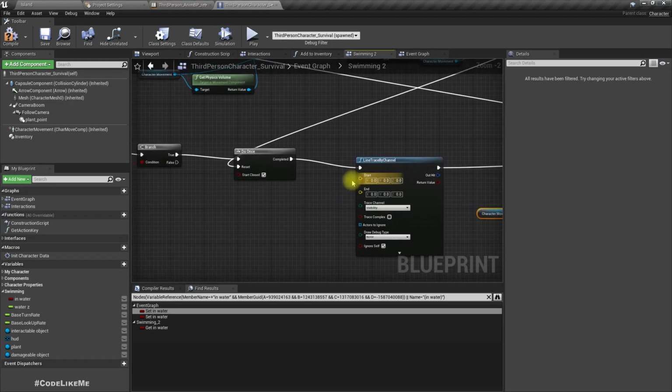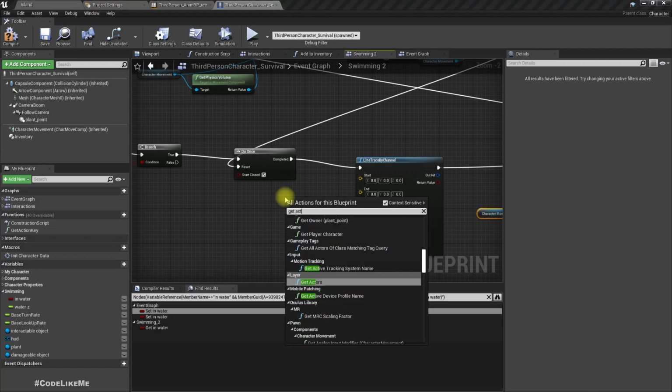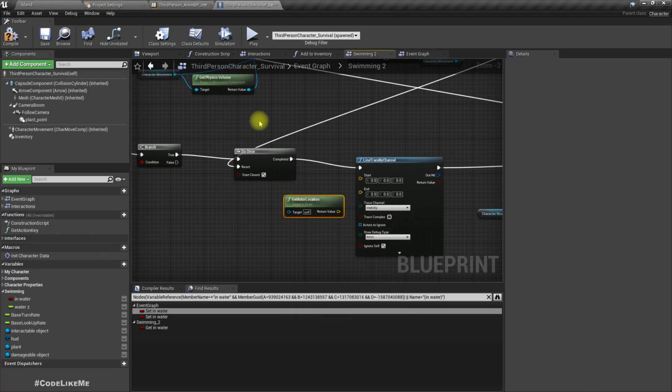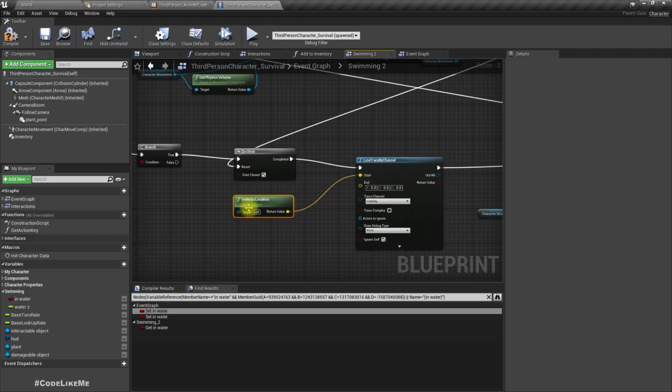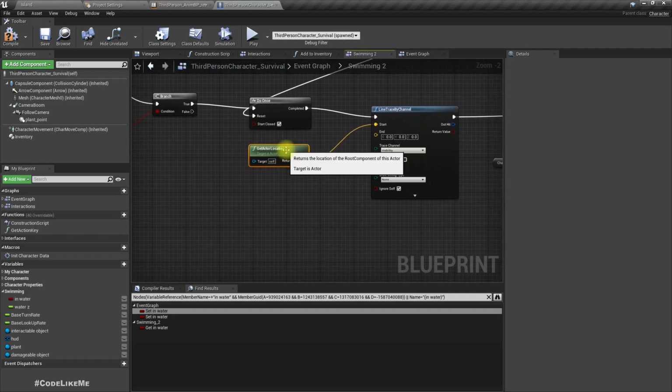As a starting position, I'll use get actor location. Does this give the middle of the actor or the feet of the actor? I don't remember. Let's do a debug line and see.